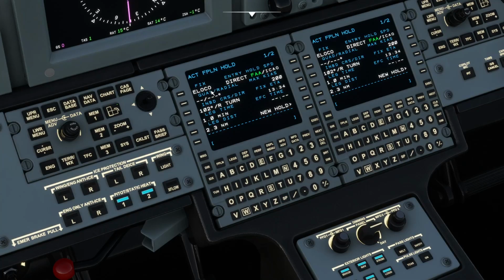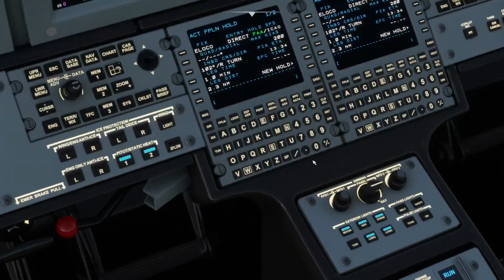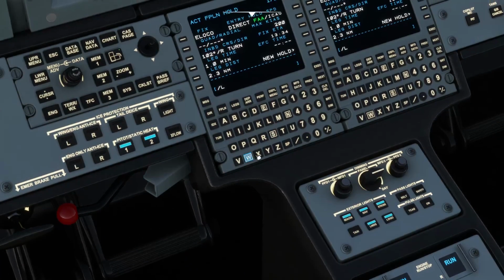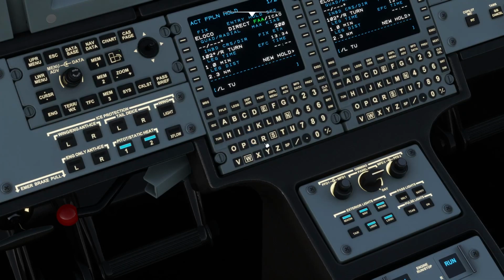Space is right here, and then turn is right here. So I'll go ahead and do it since I know where space is. Alright, turn. Where is the... okay, turn. Left turn.